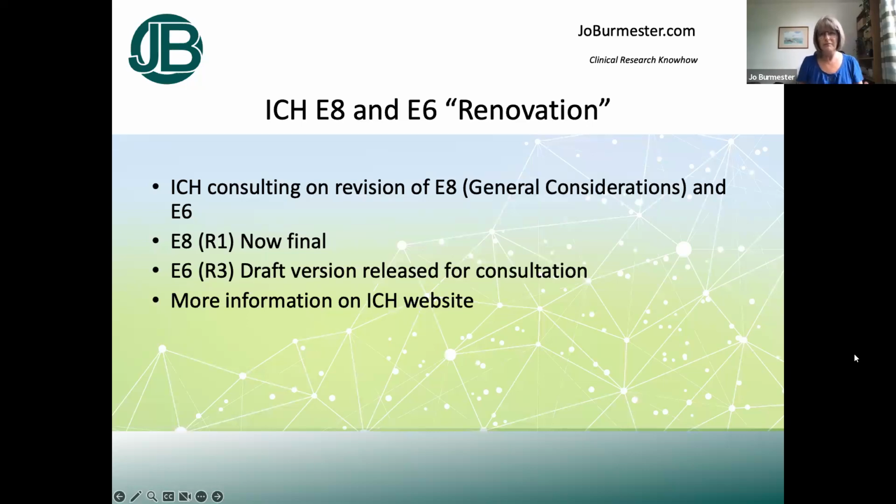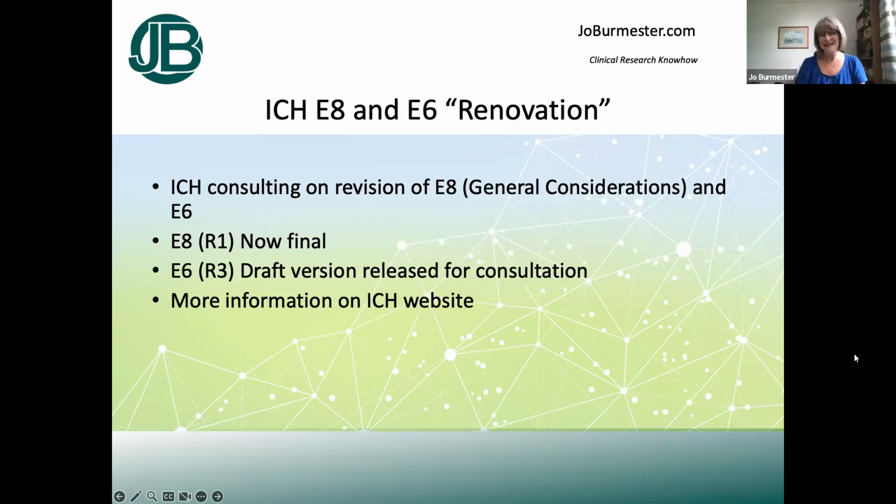We have the first pass at it, and then there'll be another annex that will be added later on, but they've published the first half of it at this stage. It is released for consultation, so the regulatory authorities, from what I can see, are facilitating the consultation exercise. MHRA have released information about the consultation, so have FDA. And there's obviously a lot more information on the ICH website, along with the draft document as well, of course. So all of the information is available online.